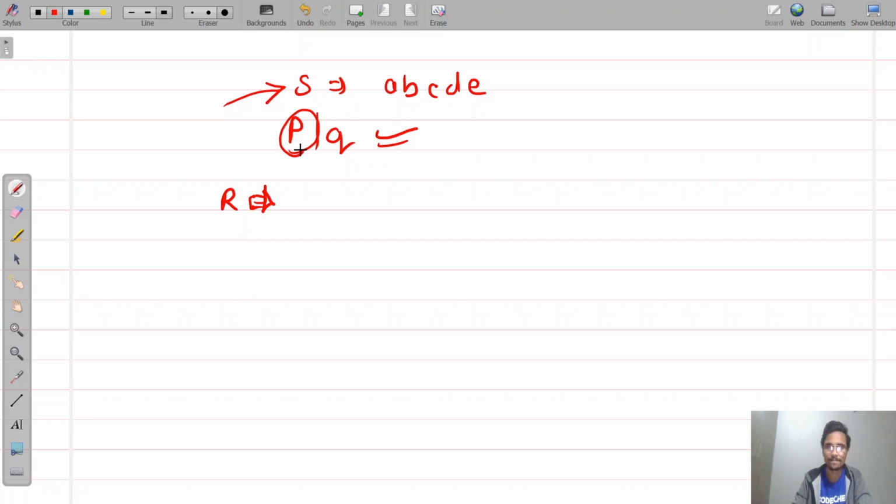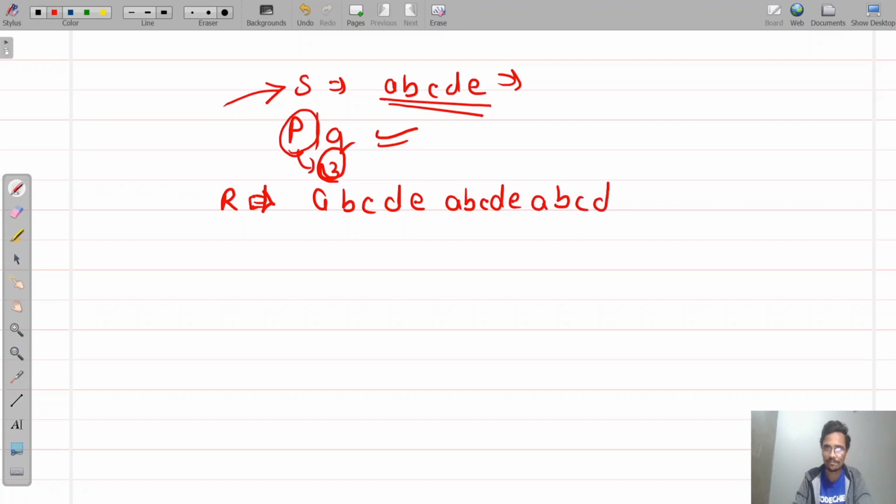Suppose p is 3, then we add s three times: a b c d e, then a b c d e, then a b c d e. Then we need to find the smallest lexicographic order, which means we need to sort this string. On sorting, the three a's will come at the first position, then b, then c, then d, then e.